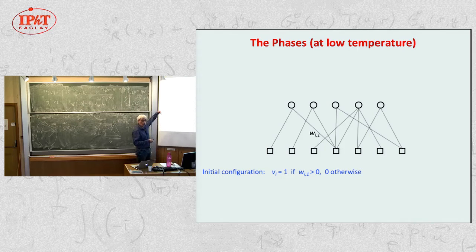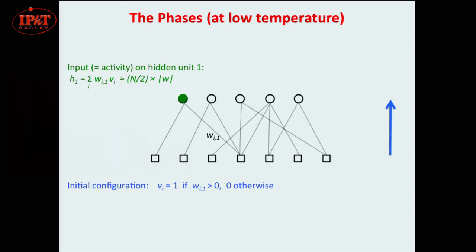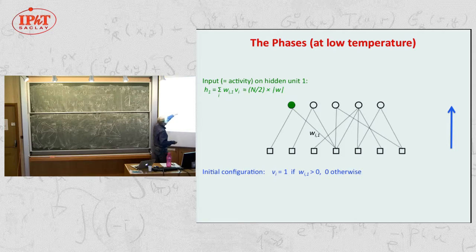Now I sample the hidden unit configuration from that. So if I look at this hidden unit here, then what is going to happen? This one will receive an input which is extremely strong, right? Why? Because all the weights are compatible with the state of activity of the corresponding visible unit. So if I have a linear machine, the input will be equal to the activity, phi is the identity. So I just have to sum over i, W_i^1 V_i, and this is very large.